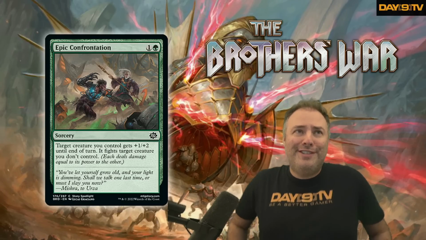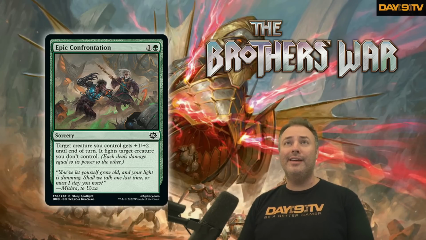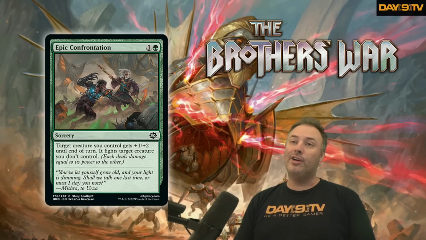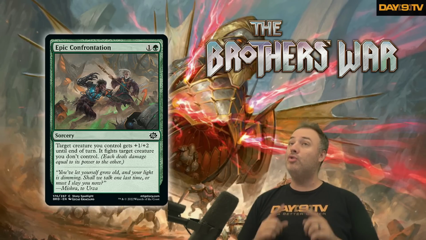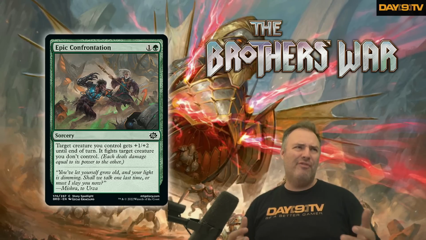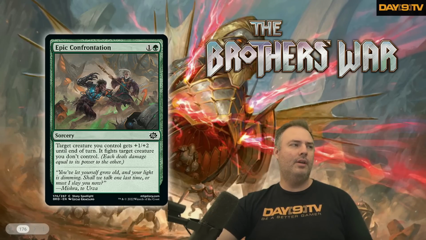Epic Confrontation, the movie event of the summer, what critics are calling an epic confrontation of good and evil. One and a green, target creature you control gets +1/+2 until end of turn. It fights target creature you don't control. It's sorcery speed, which really doesn't feel very epic. You know what I'm saying? You know what I mean, Jelly Bean?